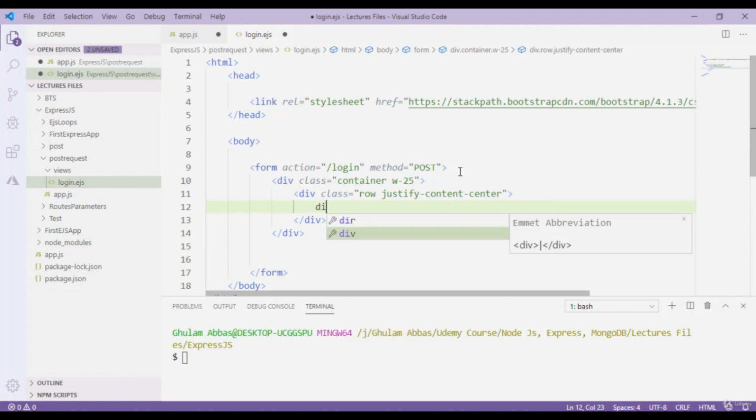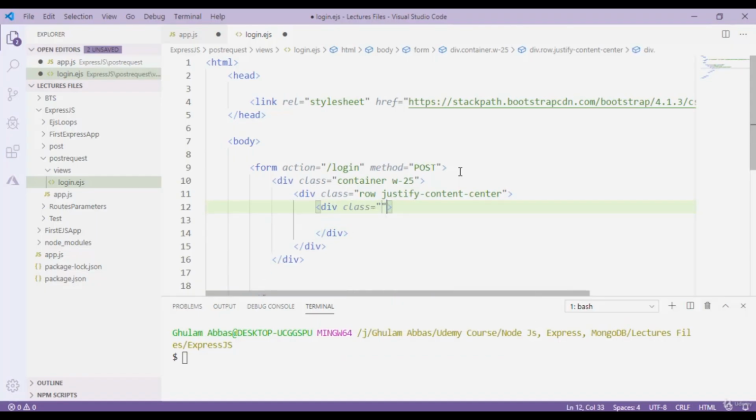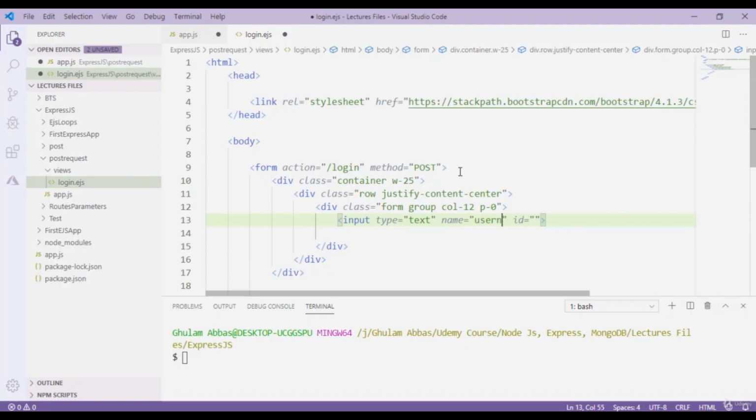Before that, I add one more div here that has a Bootstrap class, that is form-group, and I give it column 12 and padding of 0. And in this I am going to create an input, type equal to text, and name will be username.